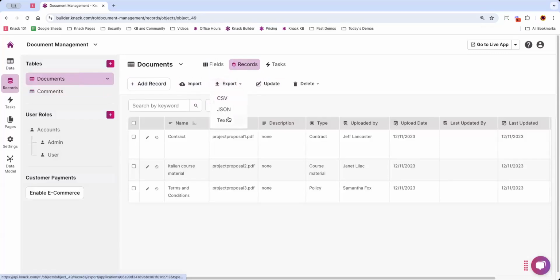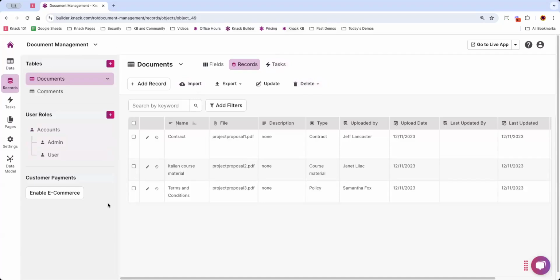And you have a couple different options here in that format. You can also do some batch updating within your application. We held a webinar last week where we talked about how you can do some batch updating with your records here. Within our live application, there's not a way to either import from the live app or do batch deletes, but you can definitely do that here.